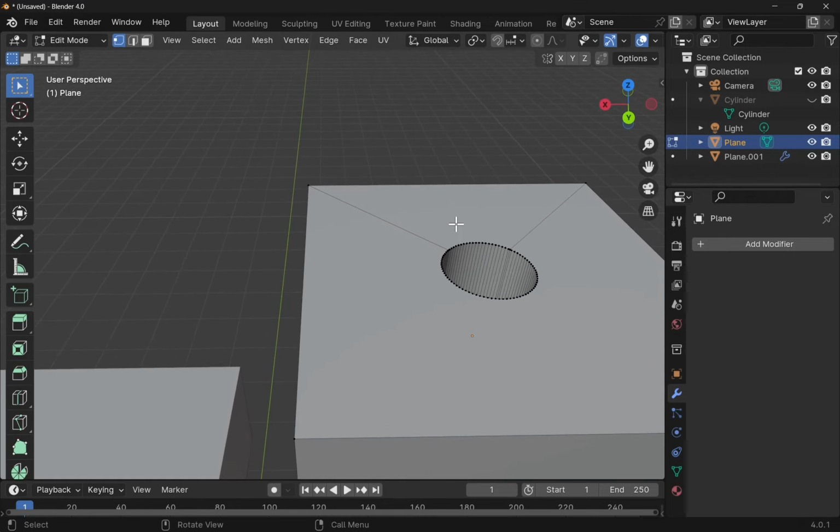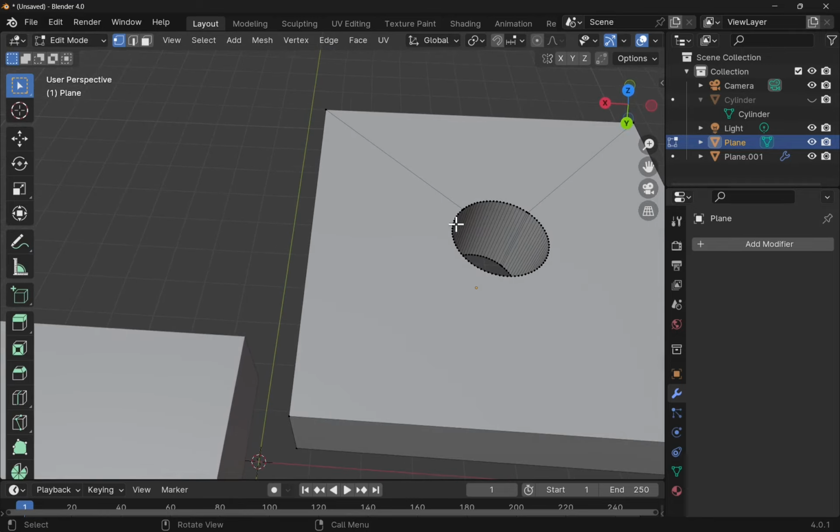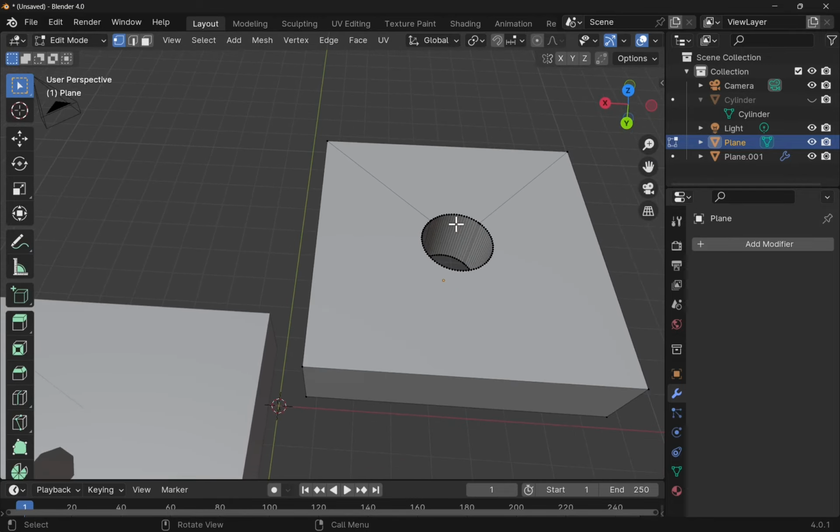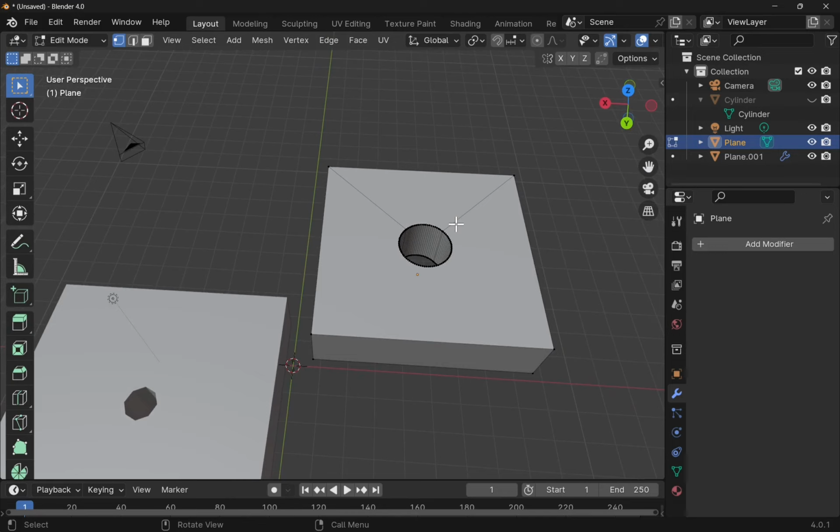What we've got to think about is, if we look at something like a map and look at the contour lines in the map, it flows nicely around the hills and the mountains. We don't get anything like this. And that needs to be applied when we're creating models that we're going to use subdivision modifiers on. If you're looking for something very basic that you want to 3D print, then something like this will be fine. But the minute you put those modifiers on top, it starts to break down. So let's run through how we would create both of these.